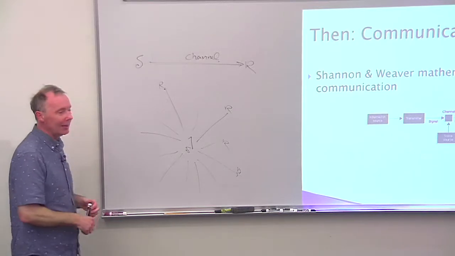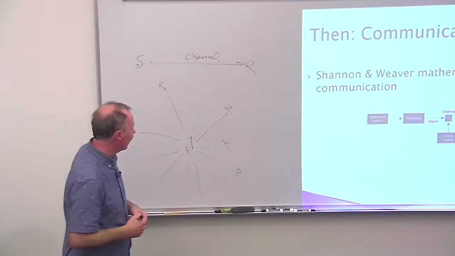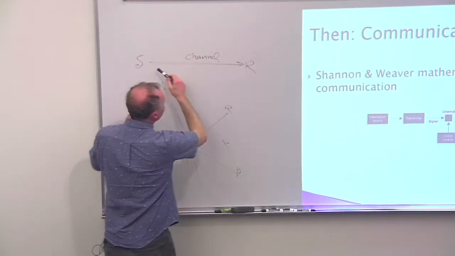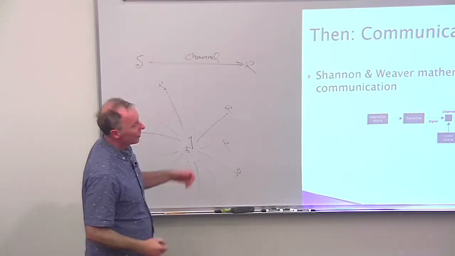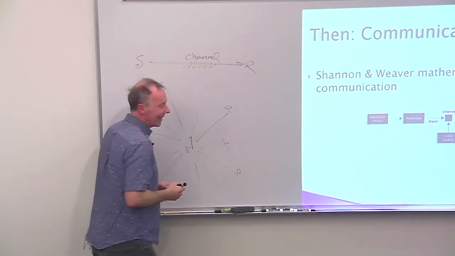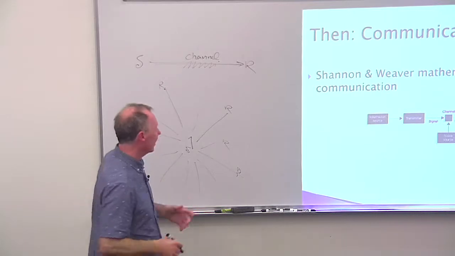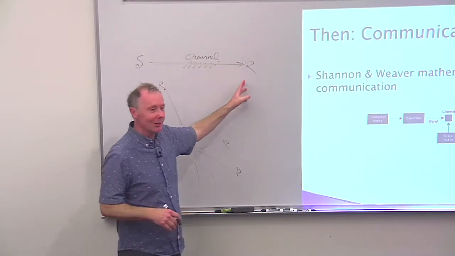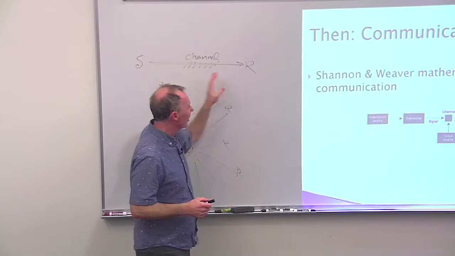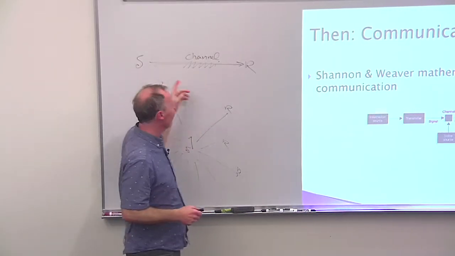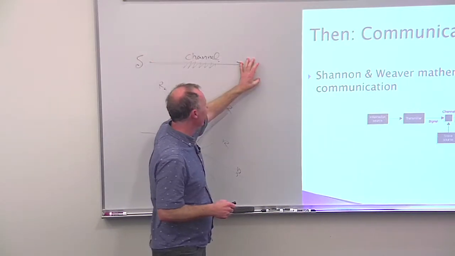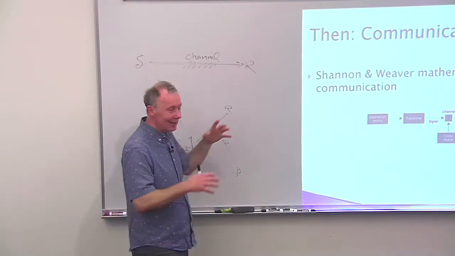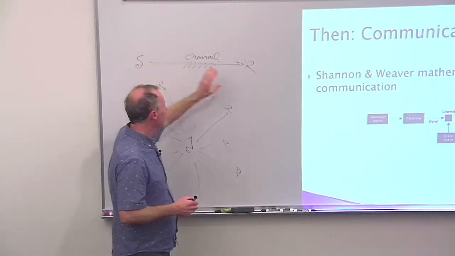So you could see, if you tune your radio to 105.7, or you tune into channel 12 on the television dial, you'd have a channel, a sender and a receiver, a message that would travel between them. Shannon and Weaver, as engineers and scientists, were interested in how much noise we can get away with in the system where people will still understand the communication. But this model has now become a great way of thinking about how communication works. Someone has a message to send, and they send it out, a receiver gets it, and you need a channel, whether it's speaking, or speaking over the radio waves, or seeing through television. This is useful to us.